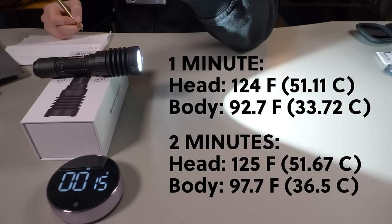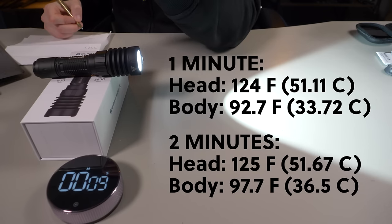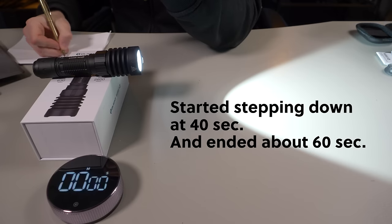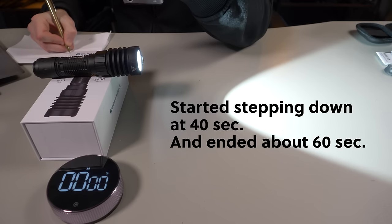If you're running this flashlight on turbo for any amount of time, you're not gonna need gloves. And regarding the turbo step down, I'll put on the screen right now when turbo started stepping down and when it ended that step down. All right, let's do the beam test.